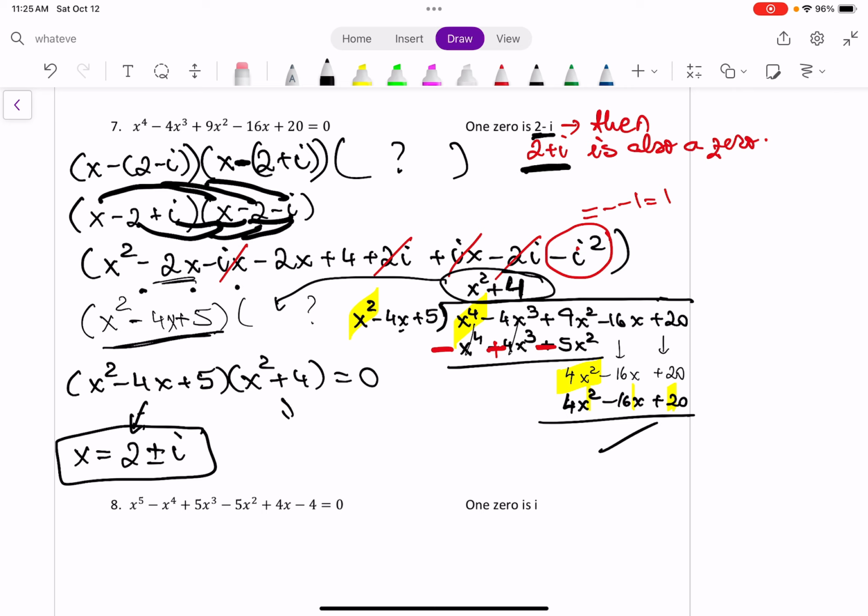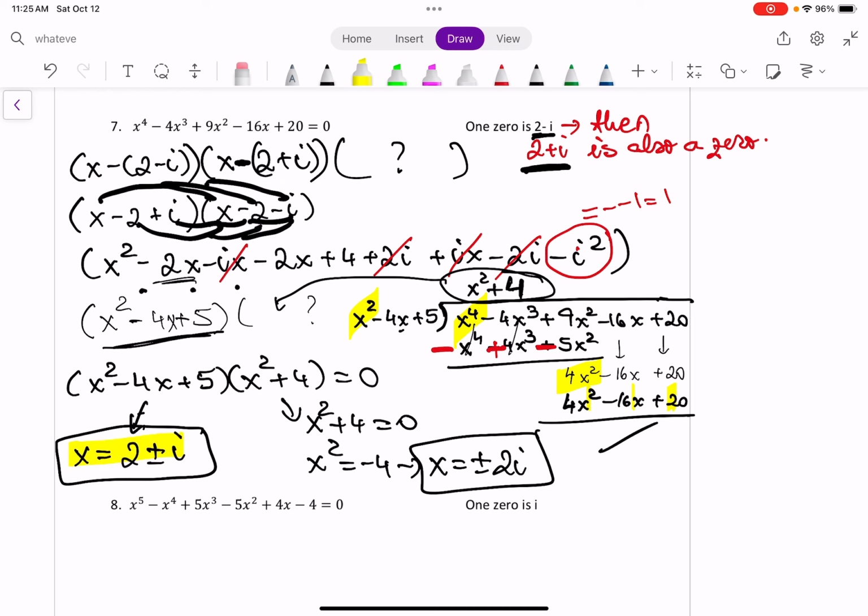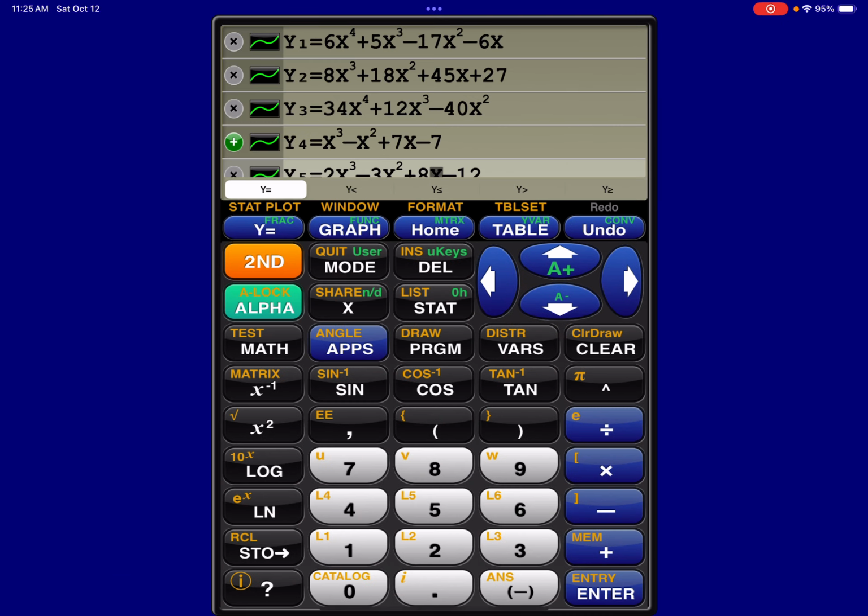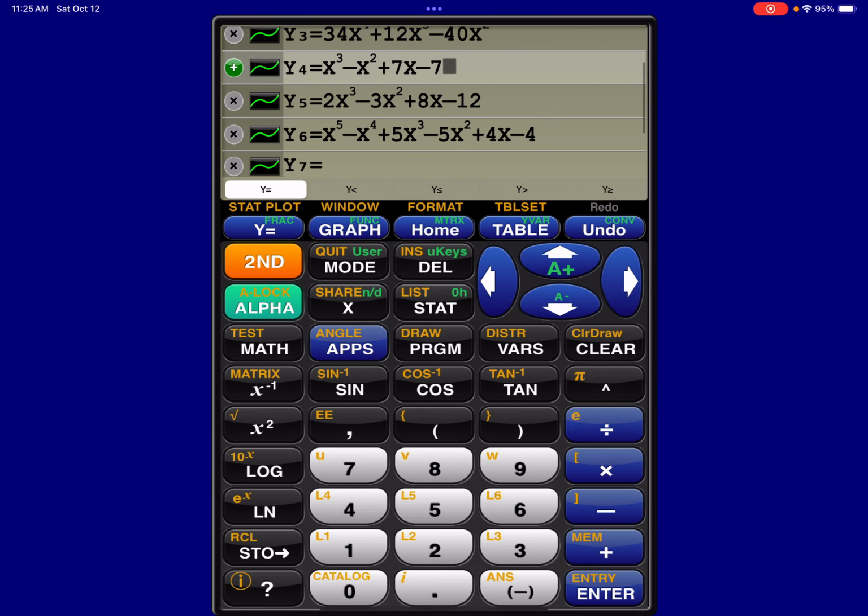The x squared plus 4, we also solved this one a couple times in this section. The solutions to it are also imaginary, and they're plus or minus 2i. So we're getting actually 4 imaginary solutions for this 4th degree polynomial. So we're getting two groups of imaginary solutions. So no real answer. Let me see if I have that one even written down. No, I don't.